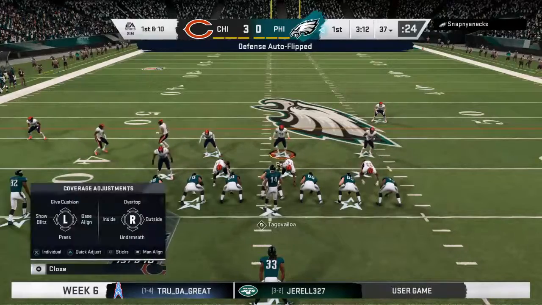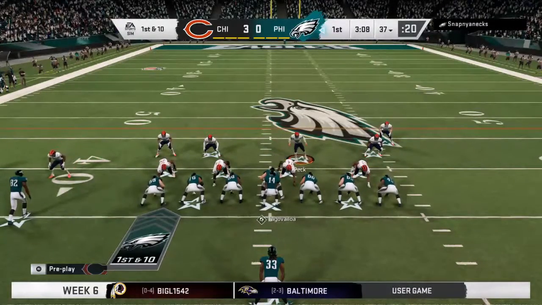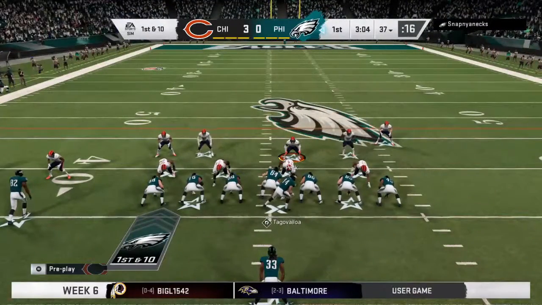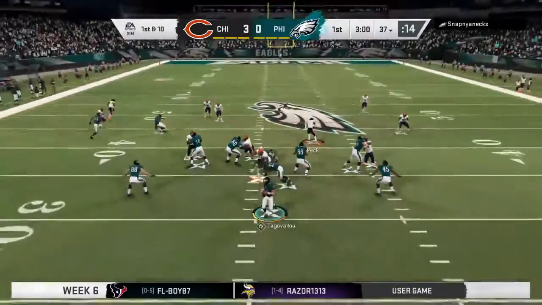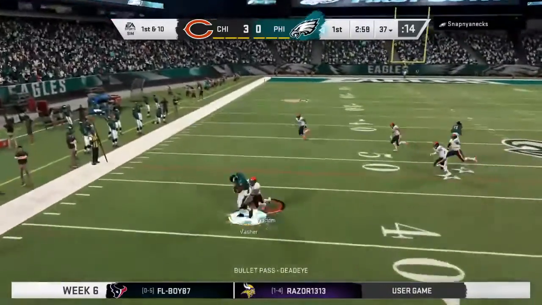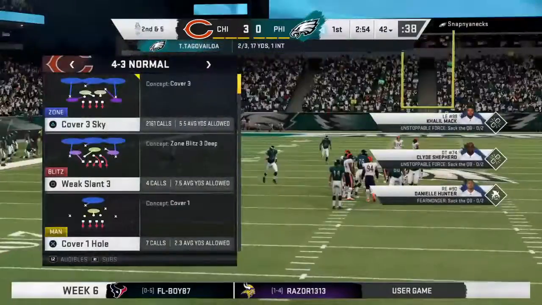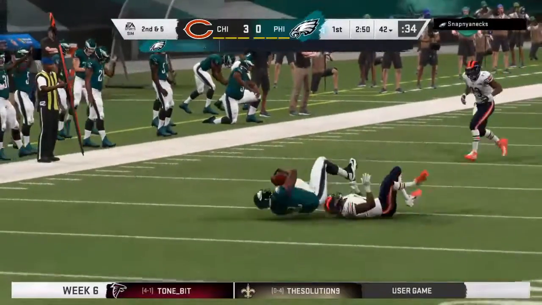Line of scrimmage, the 37 on 1st and 10. On play action, they'll throw. Quick hitter here, it's complete. And a 5-yard gain gets him to the 42. 5 yards on the catch there, brings up second down.